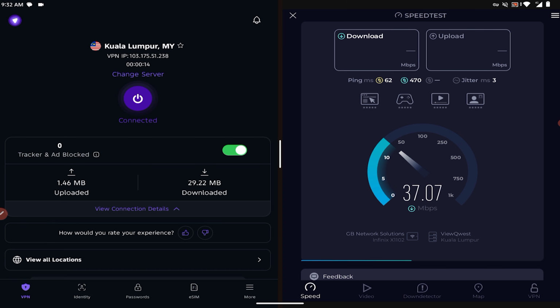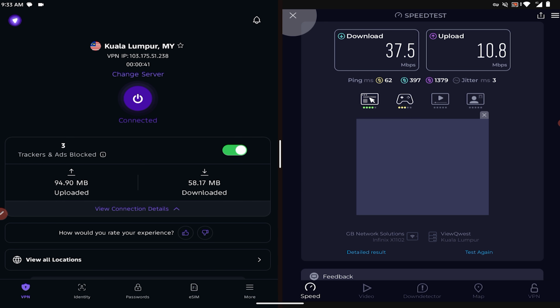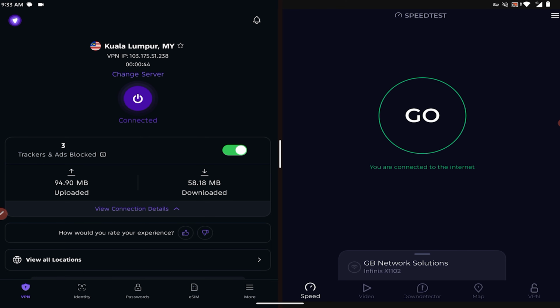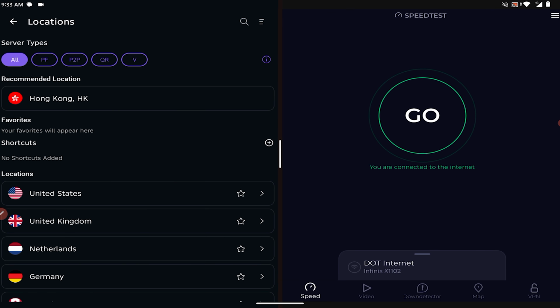And for a 2.4G network, we are getting a fantastic download speed. Sorry, not upload, I meant download speed of 37.5 Mbps. Now the upload speed is showing. In this case, we can see some fluctuations, and the upload speed is quite low compared to the other countries. While the upload speed is lower, the download speed in Malaysia is very good. Okay, so we will turn off the Malaysia connection and move on.